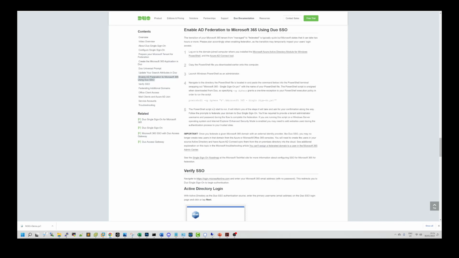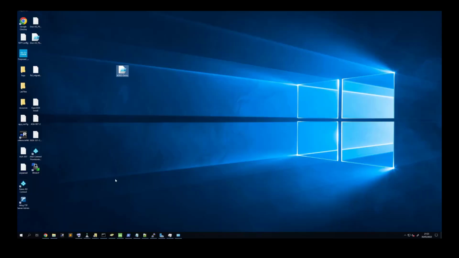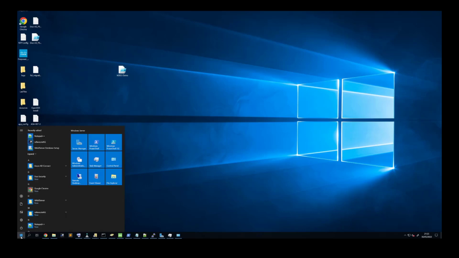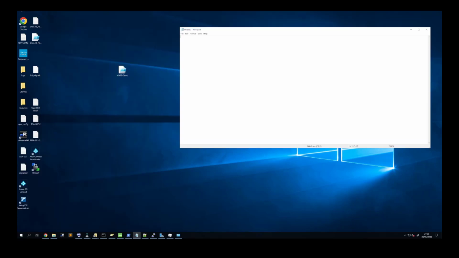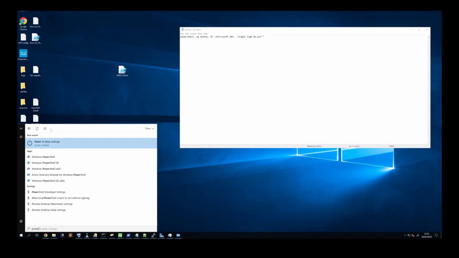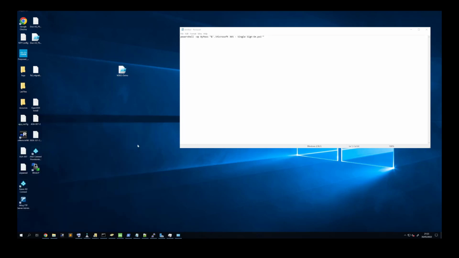So we'll do that now, and that's pretty much the last step. Once we've done that and that's succeeded, that's the last step really before we can actually verify single sign-on with Microsoft 365. So let's do this final step. So I'll just copy this here just for ease of use. So if I just quickly open a notepad in there, and then a PowerShell, and we'll just run this as administrator.